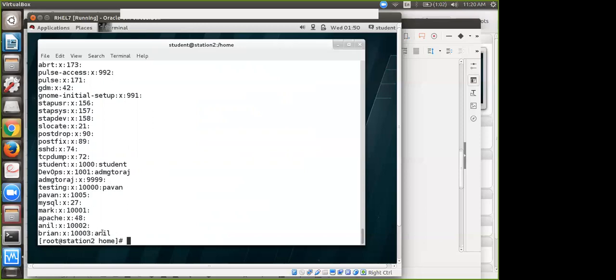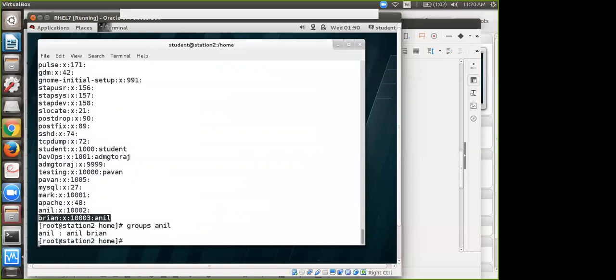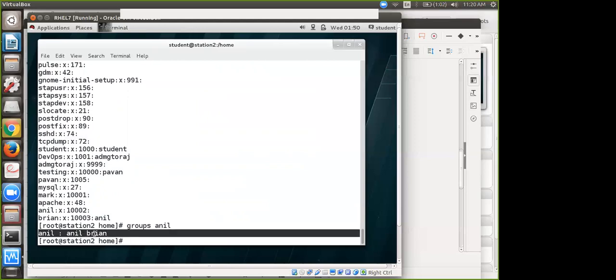Now you can see Anil here, right? Now in this group, Anil is a member. If I type groups Anil, this Anil is the name of the user. He is a member of his primary group and the secondary group, Brian. Getting it? Yes, understood. If I add one more user with a comma, he will be displayed over here. With the same command, I'm adding Mark. Small g means primary group, capital G means secondary group for Mark.